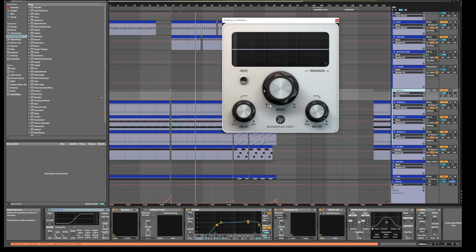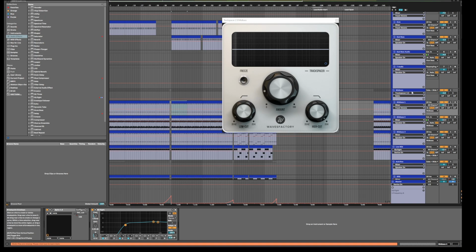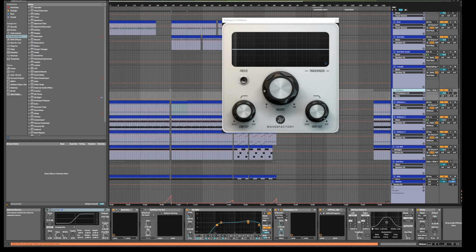So with Track Spacer, when you're playing in conjunction with the rest of the track, it's almost like a sidechain. And we've sidechained it to the acid bus. So as the acids play, it kind of makes space for that in the mid bass, so it doesn't sound too muddy. So let's give it a play.